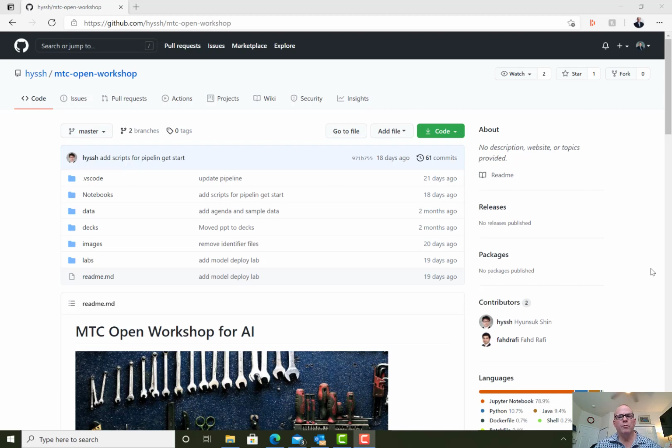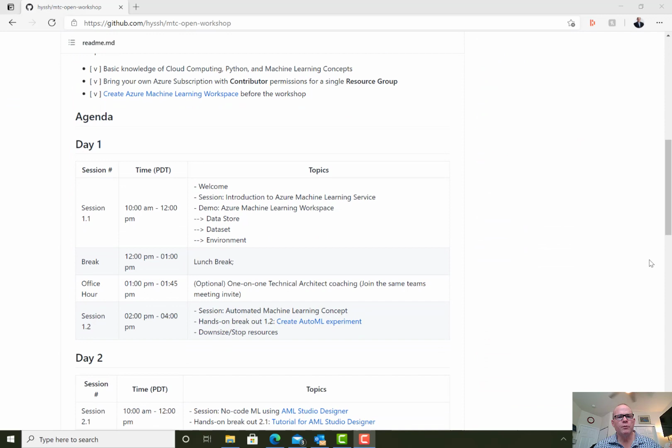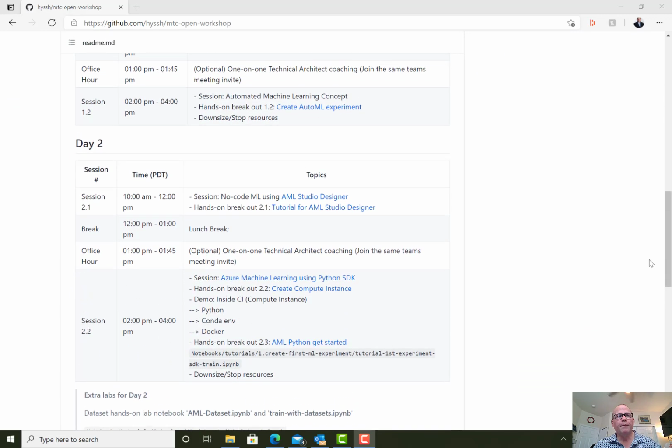And it takes you through some pretty interesting concepts, which I think will be really interesting for us today and potentially tomorrow. The first is really just some basic concepts of machine learning, creating an AutoML experiment.